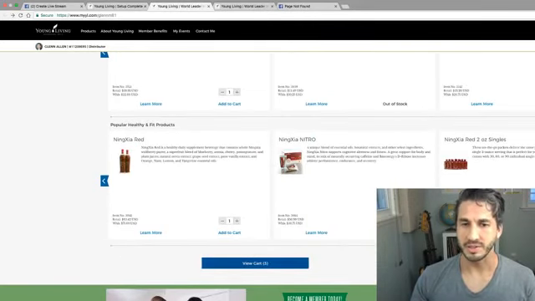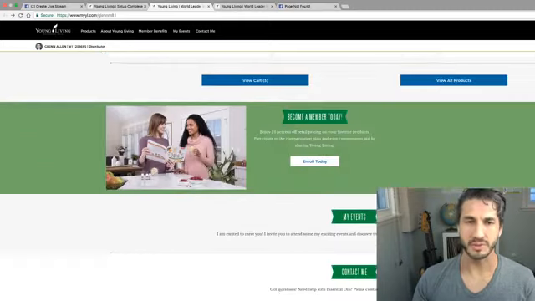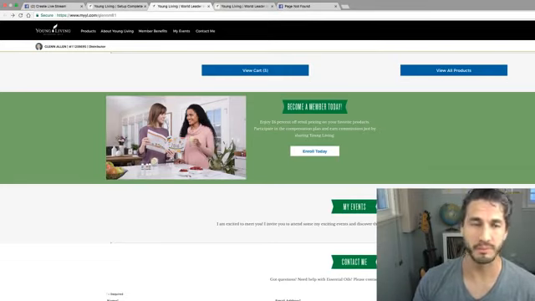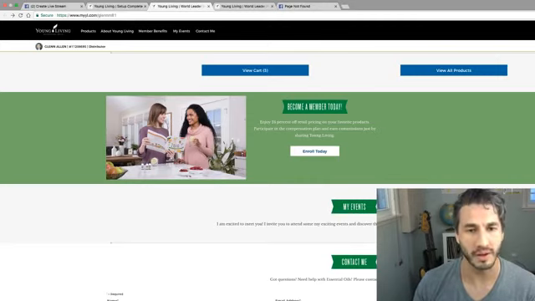And you can see what's in your cart, view all products. This is one of the best features. They're going to be making the Become a Member Today much more prominent. So this is a great lead capture website. If you are a new member business builder, you can use this to send people to. They've streamlined the sign-up process from what they say in the FAQ that I've read.